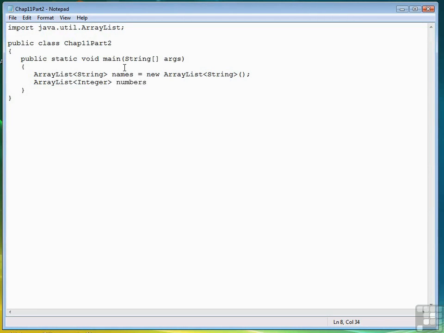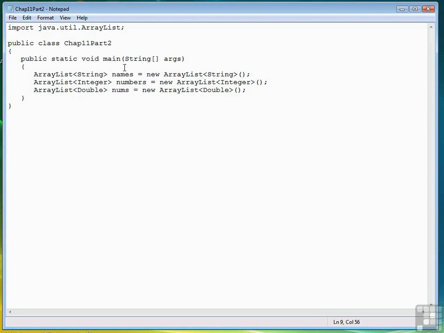So then we could write numbers, if that's going to be the name of the array list, followed by the equal sign and keyword new, ArrayList, the data type, and open and close parentheses again. If we're going to do doubles and not integers, then it's the very same format. We just change the data type to Double. We'll call this one nums. And again, notice that the data type Double is spelled out with a capital D, which is different than the primitive data type, which starts with a lowercase d.